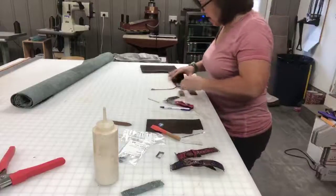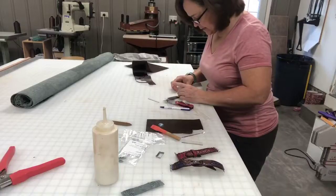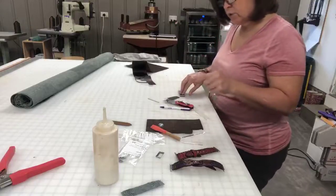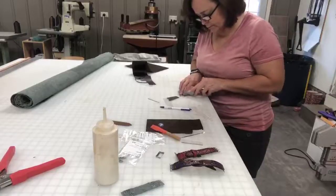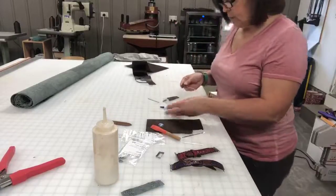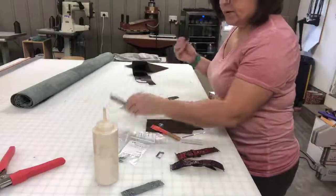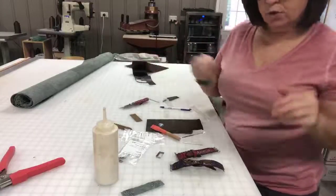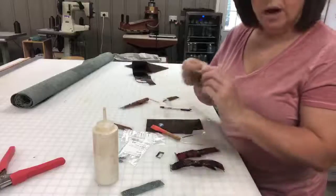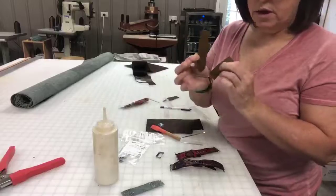Okay, so we're just going to cut that out, but then we're going to shorten it a 1/4 of an inch, because on this end I shortened it 1/4. So we're going to have to shorten the liner also. So we took off a 1/4 of an inch. Okay, so now we've got the liners for both of our pieces. And we will have to skive both of those ends as well on the short one, and then the one end on the tongue one.